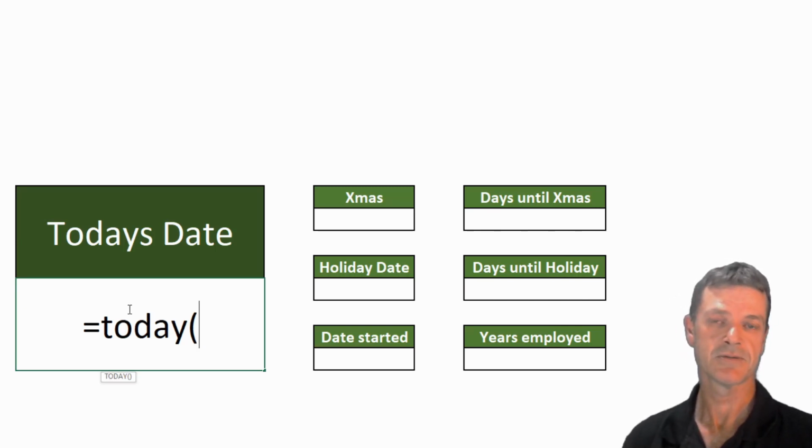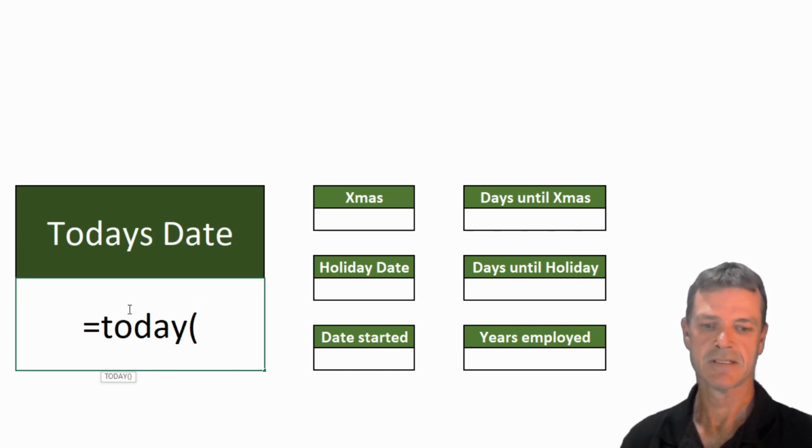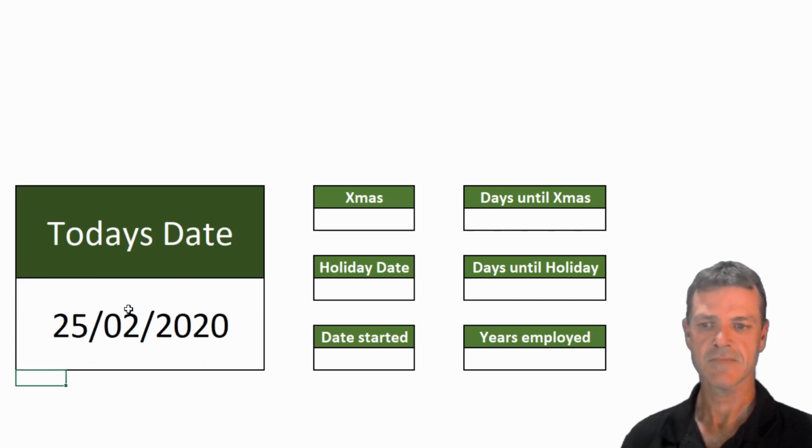So all you need to do is type equal TODAY bracket, enter that, and it will return today's date. The beauty about this is tomorrow, when you open this spreadsheet, that will increase by a day, and it will show tomorrow's date. And it's all based on your computer date setting. So if that's correct, this spreadsheet will reflect the correct date any day that you open it. So let's enter that. 25th of February 2020. Keep in mind it's storing a number in the background based on that list starting 1/1/1900. It's showing it to us as a date because that's what we chose to look at.